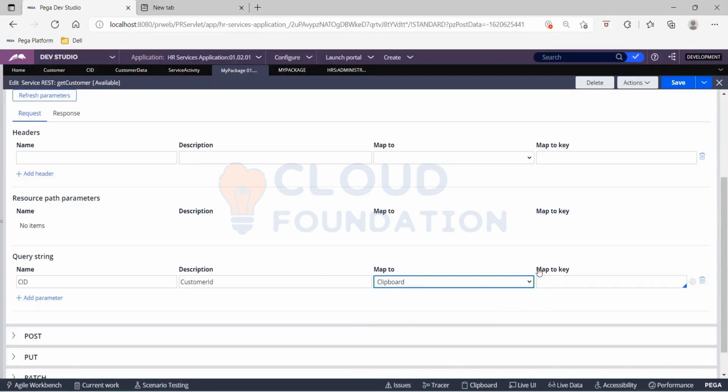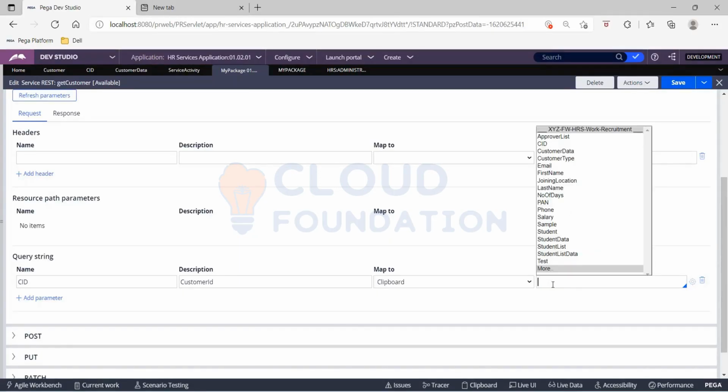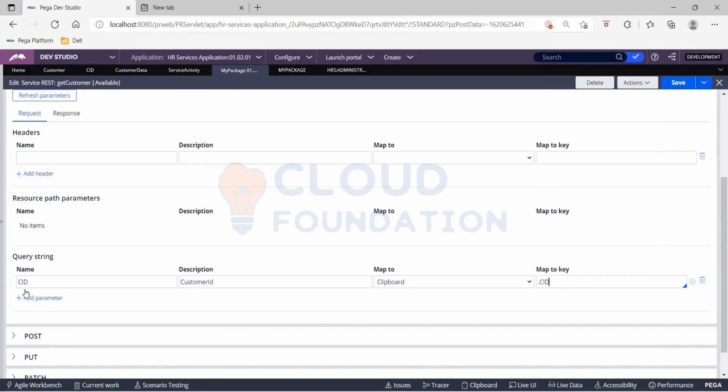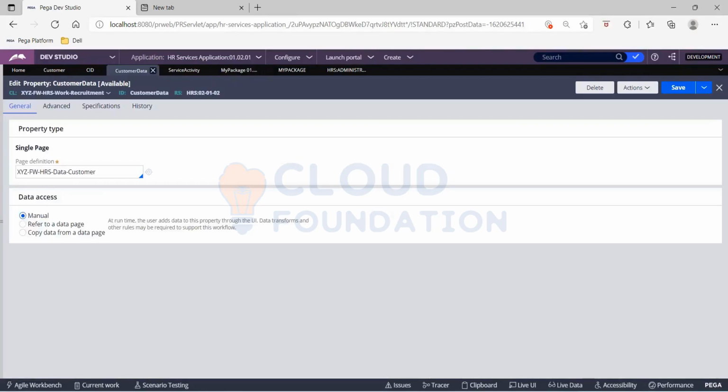Which value should I map it with? Any guesses? Yes, exactly. What you are doing is taking something that's externally coming from outside your application. You're mapping it to the clipboard and onto CID. From there, your service activity would run, it will open the record and it will put it in customer data.